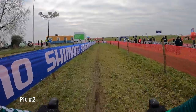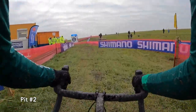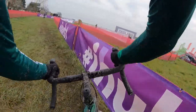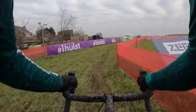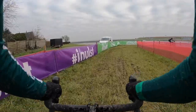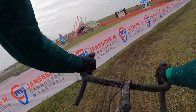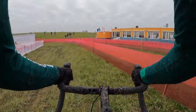As we pass by pit 2, you'll see this part starts to get a little bit heavier. Some nice ruts were forming around these corners here. Really, once you're in the rut, you don't really lose it. The wheels are in it. You can trust that you're going to have your momentum through that corner. This corner got a little bit greasy. No rut was really forming through that. It was really maintaining your traction and starting to pedal earlier on just to keep the wheels rolling.